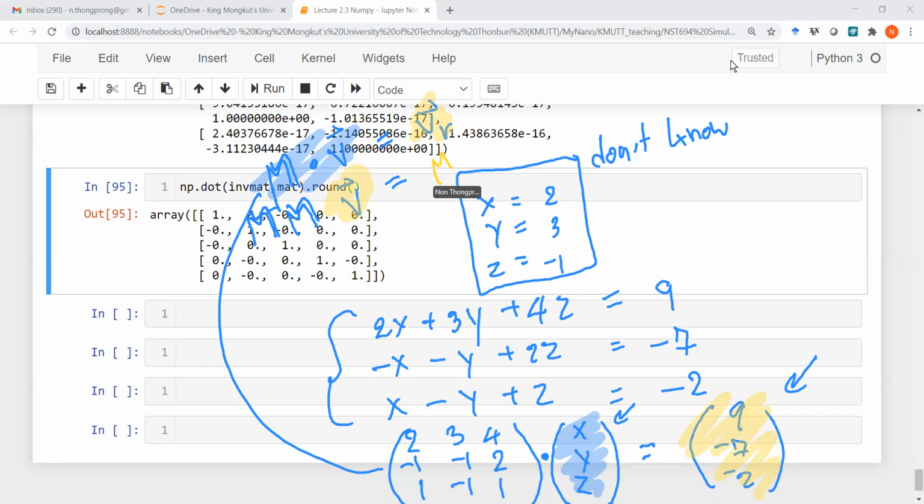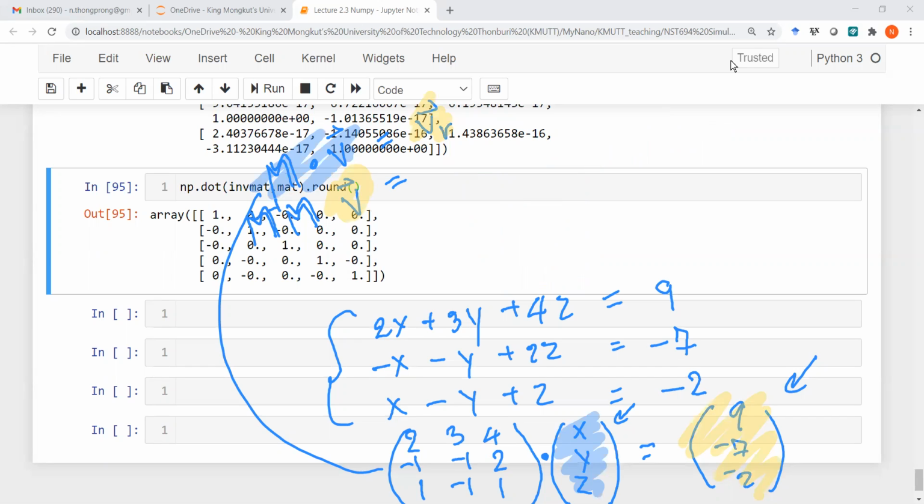So let's change this color. Let's delete this one, suppose that we don't know the result. So we will multiply the inverse matrix to everything, right? So this inverse matrix times M will become the identity matrix. So we'll have just V here, and then we will have the inverse matrix times the result. And this is the way we calculate X, Y, and Z value.